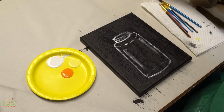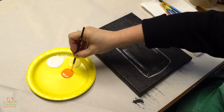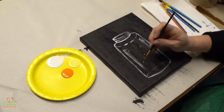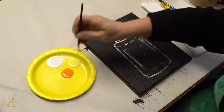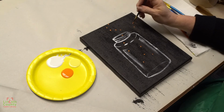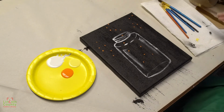Now, it's time to do our little fairies. And fairies are going to glow orange first, and then yellow, and then white. Let me show you. We're going to start with our tiniest brush, and we'll do some little orange dots inside of our jar. And I think some of our fairies may actually be going all around out here. Maybe there are a couple over here playing. Now, we've got our fairies in and around our open jar.